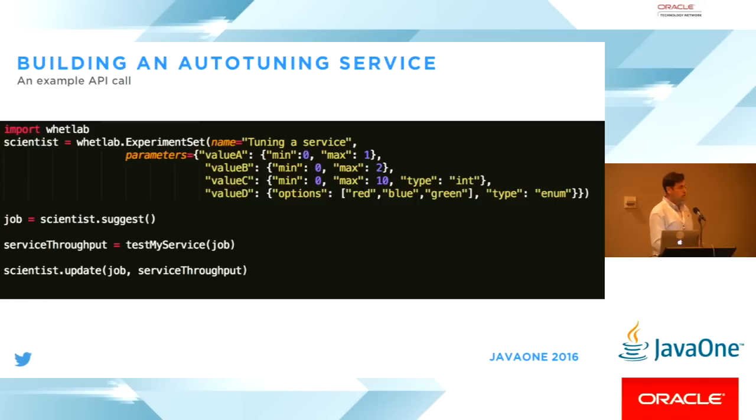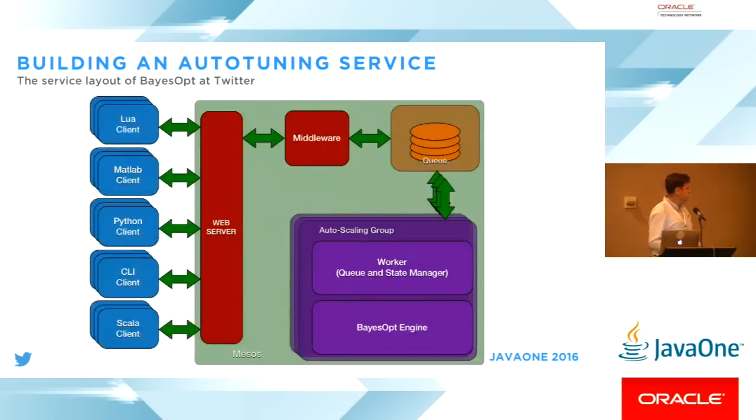And then this whole thing can be in a for loop if you want to run 10 of these on one node, or you can run this concurrently. You can have 10 copies of this running concurrently on the same node or on separate nodes. And this concurrency is supported by the kind of design of the service as we have it. So all of our clients talk to a web server that through some middleware populates a queue of suggestions that you ask for. The queue is drained by an auto-scaling group of workers that actually implement the machine learning numeric code that we have. Right? So asynchronicity from the perspective of the clients is basically free.